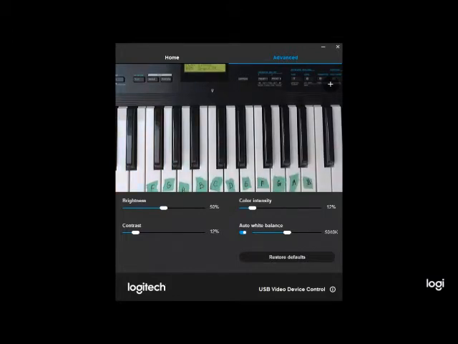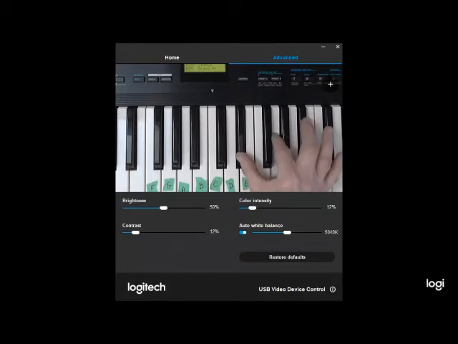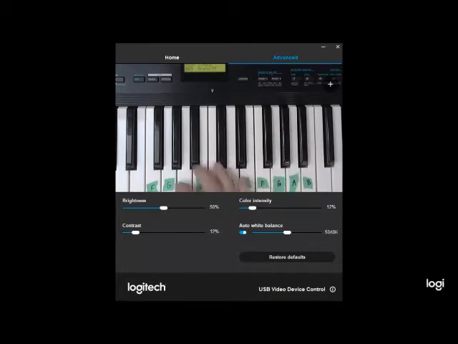So what I like to do is I go through the whole spectrum of the piano. I'll start off with a C, and then I'll go to the flats, which is D flat. Then I'll go to a D. Then I'll go to an E flat. Then I'll go to an E. Then I'll go to an F. I'm going down so you can see it.